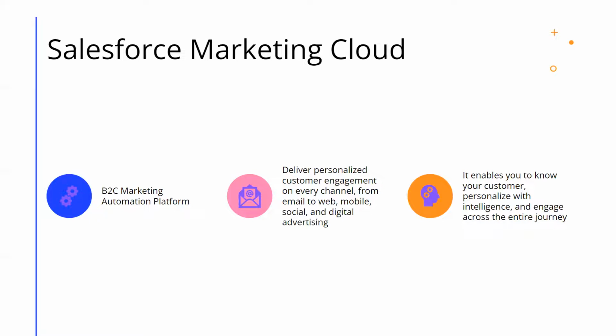Either you want to send SMS, you can send SMS from Marketing Cloud right away. If some customer has done any activity, and you want to remind him about that activity via SMS, you can send it immediately. If you want to reach your customer via email, you can reach immediately. If you want to reach your customer via MMS, you can reach immediately.